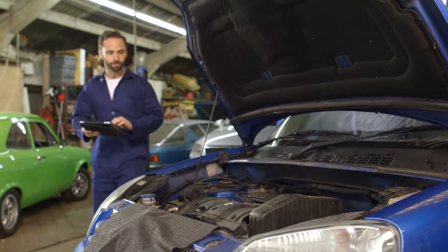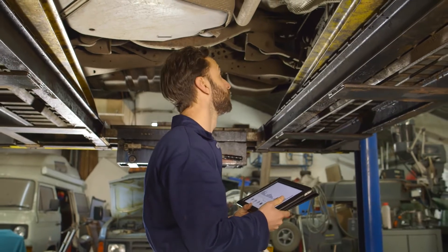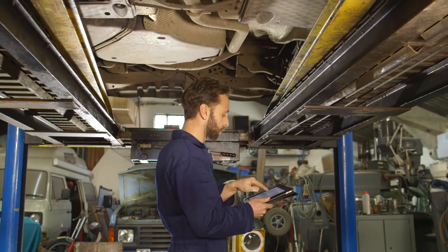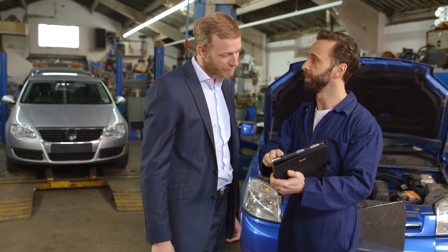GEMCHEC is the digital GEMWORK inspection that enables the technician to complete the checklist digitally and take notes. More than 30 inspection forms are available, from an oil change inspection to an electronic diagnostic inspection. Save time as the customer's information is transferred, and all the technician has to do is fill out the inspection.